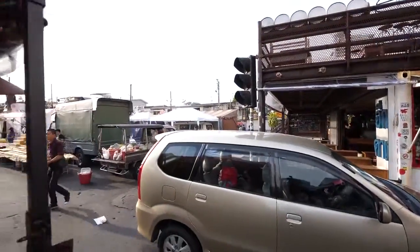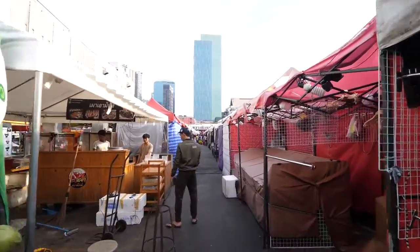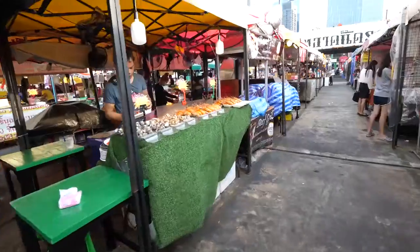The train night market is especially known for very unique Thai dishes. You'll find a lot of dishes that people kind of experiment with, people come up with, things are invented here. So apart from authentic Thai food, you'll find a lot of unique creations that you'll only find at this market. Oh, and here we are. This is the spot.